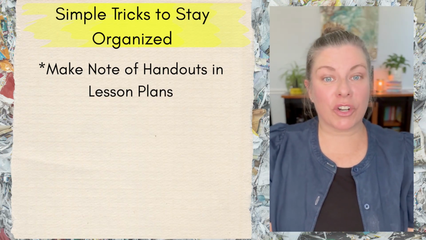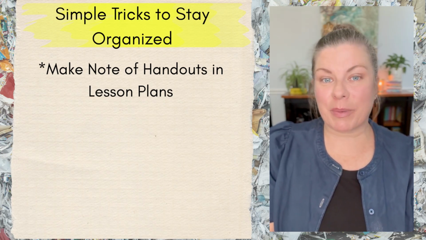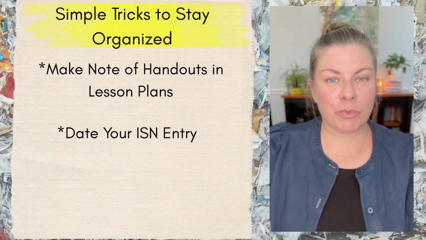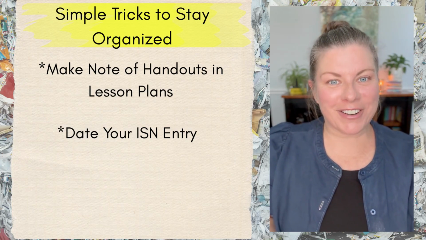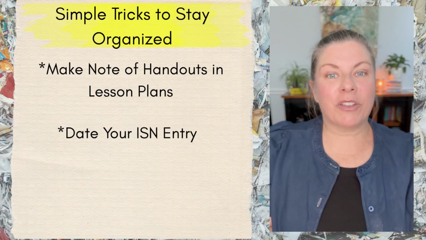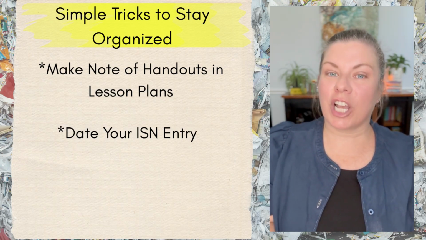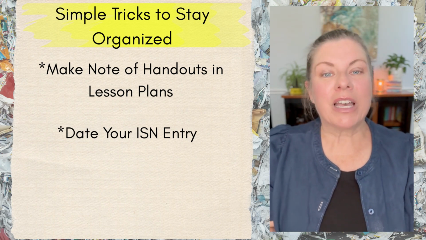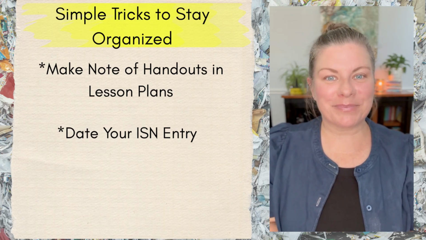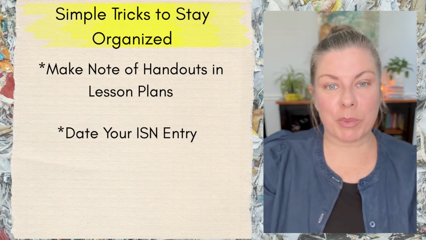Another way that you can ensure that students are able to easily find any papers that you pass out, especially ISN tape-ins, is when they're working in their interactive student notebooks and when you're working in your master interactive student notebooks, always be sure to write the date on the top. That way they'll know when that tape-in was put into that notebook, and if they are absent, they can check with a friend or check your master notebook to see which file folder they should look in to grab that ISN tape-in.